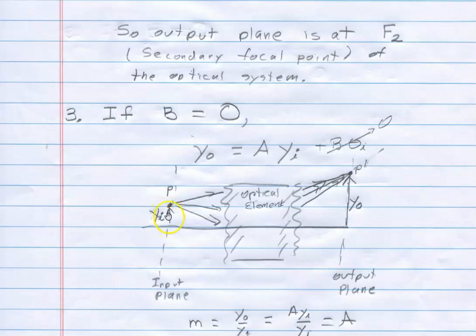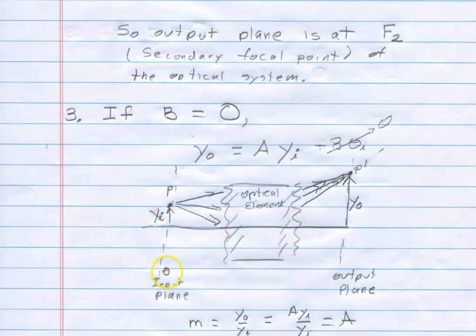because it says if I have a point P here that's at a height y_i above, no matter what angle the rays come from, by the time they arrive at the output, they're all going to have the same height. Because the input y_i is the same coming from this point P. Doesn't matter what the angle is, all these rays are going to go through the point P prime, really the image point of the point P over here. It's all at the height y_o, all at the input height y_i.